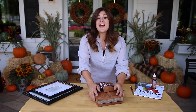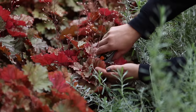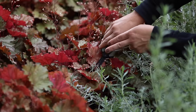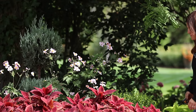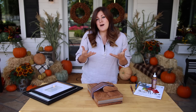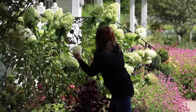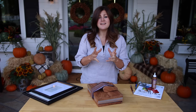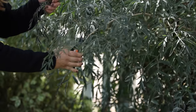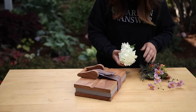When I went out to fill up this press, I started off by harvesting some peach berry ice heuchera leaves because the color was just vibrant and gorgeous. I even got some of the blooms. I got some gorgeous pink Japanese anemones - that was a little bit of an experiment because they have a thicker center and I wanted to see how they would look pressed. I got some limelight hydrangeas because right now they are just at their peak, and black lace elderberry, which is a really beautiful interesting leaf because it's really dark colored and just has a lot of drama. Once I had all my pretty things gathered up I brought them to a table to start filling up my press.